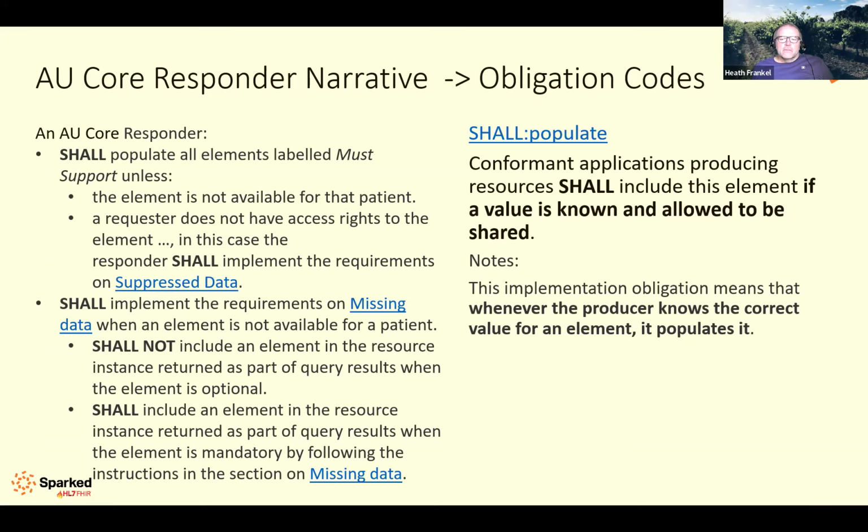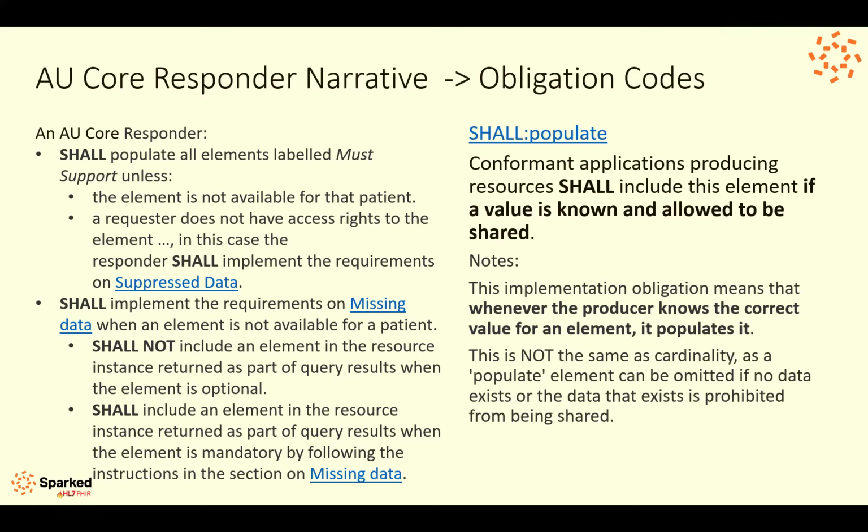Angus. So, make two points. One is, and this is the point I was trying to make before, and this is probably the better slide for it, the reason this is here is because in the past, we would make things optional and lazy developers would go, forget about all the optionals. What are the mandatories I have to populate? And this is trying to say, you can't forget about this optional. You must try and populate this optional element, even if you can't. Like, yeah, but I don't have that data. Well, then you don't have to give it to us, but you must try and give it to us if you have it. That is the reason we have must support.